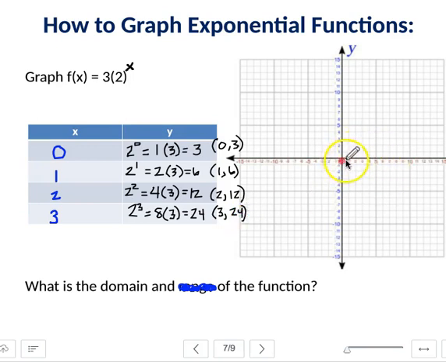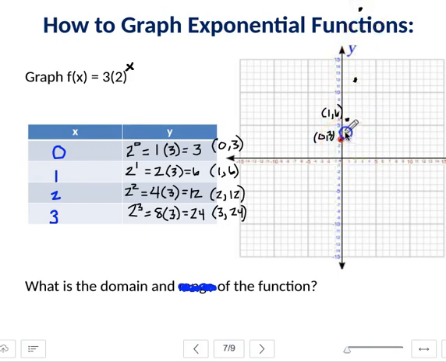So let's go ahead and plot those points. So (0, 3) would be right there. I do have my y coordinates go all the way up to 15. So we've got (0, 3). We've plotted that. Then the next point is going to be (1, 6). And then let's make a dot there. So that represents (1, 6). And then we're going to do (2, 12). So we're really jumping up this time, (2, 12). And then we need to do (3, 24), which would be somewhere way up here.